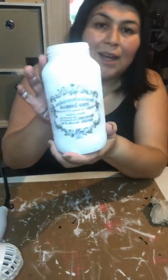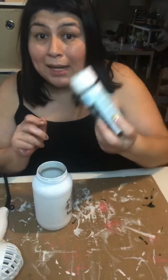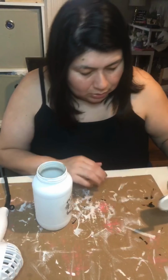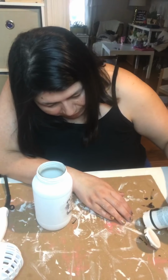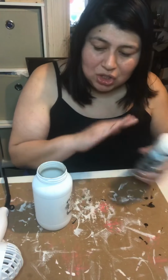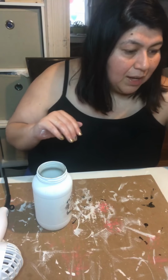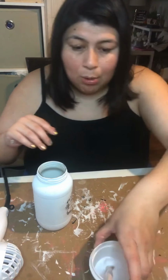Okay, so check it out. It's almost all dried up already. I'm going to grab some black paint and put it right over here on this little surface of cardboard, because I have so many cardboards. You could use a toothbrush to do this, you could use your fingers, whatever you wish, or you could use the same brush, however you want to do it.